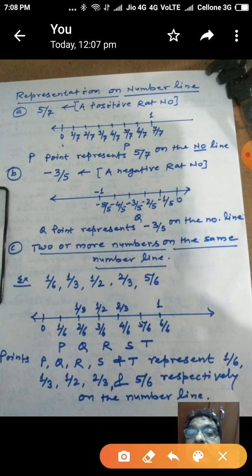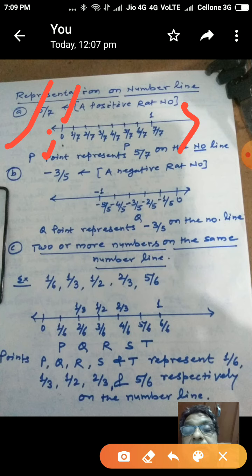Say we have taken one number, 5 by 7. For this, what we will do, we will first draw a line, and then we mark the point for 0, and now you see this is positive, so its place will be to the right of 0. That's why we have taken 0 on the left, and our number will have its position to the right of this 0. So we have kept more place for representing the number. Now we will take one division of our choice, and that will be called 1 by 7, because 7 is the denominator. Similarly, if we take another equal division, then it will be 2 by 7, again it will be 3 by 7, and so on.